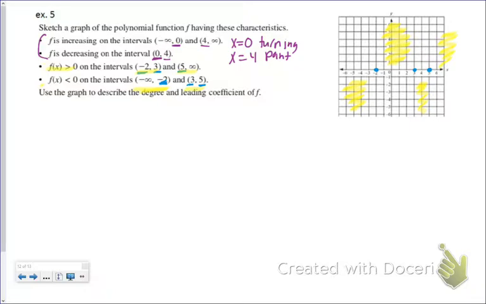So at x equals 0, I'm going to plot my turning point. How high it is doesn't matter. It can still meet all this criteria, but it has to be somewhere in the positive range because I know my graph is greater than 0 in that interval. At 4, I know it has to be negative somewhere because, again, that graph is below my axis at that point. So at this point, I'm just going to connect my dots. Again, there are multiple correct answers, so the height of those curves can be anything, but it's important to know where they are.